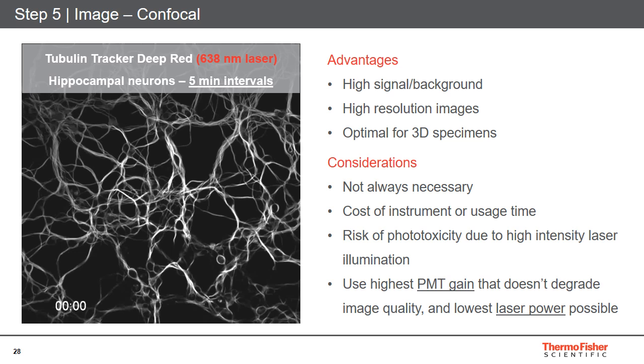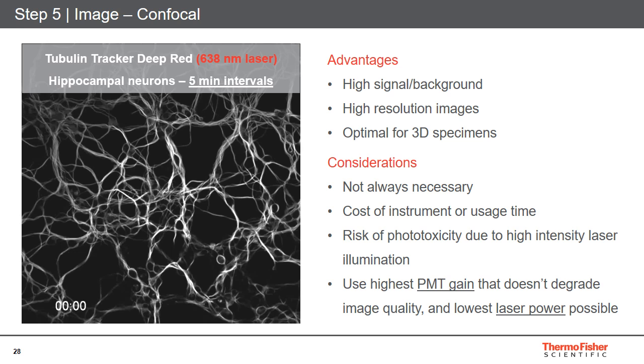Last but not least, I would also like to touch base on different types of microscopes. So what I showed in the last couple of slides was an example of one of our wide field EVOS systems, but many users of course have the need for confocal microscopes as well. And one of the main advantages of a confocal microscope is of course their ability to take optical sections in 3D specimens, but they also provide not only high resolution images due to generally high quality optics, but also very high signal to background by minimizing much of that background by simply eliminating that light from ever reaching the detector.